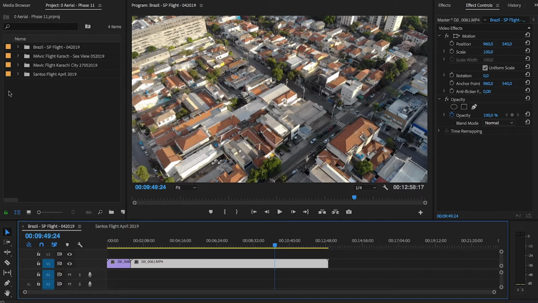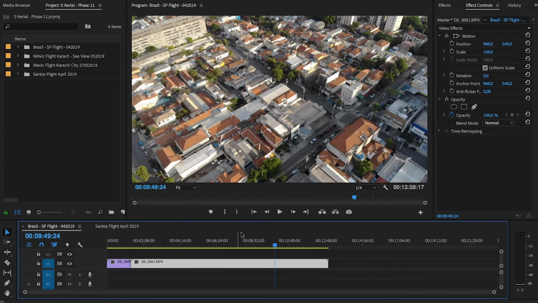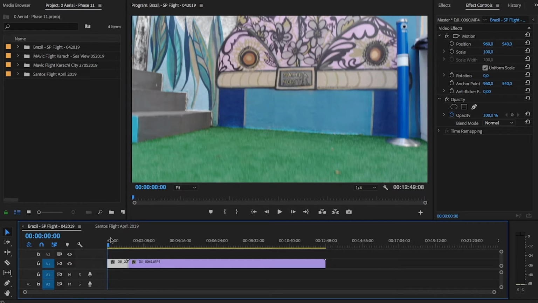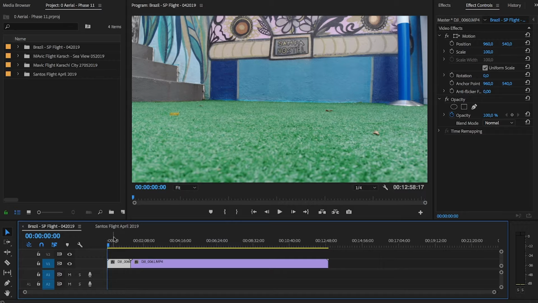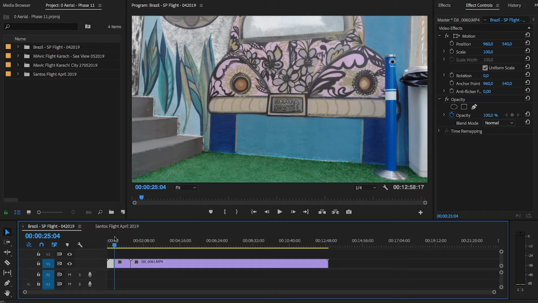This is a workflow of how to go about cutting aerial footage for stocks, and in general as well. First of all, make sure that selection follows playhead is selected. For my keyboard layout, Z is for cutting back, X is for cutting in front, and C is the normal one. And I've kept W for nesting.